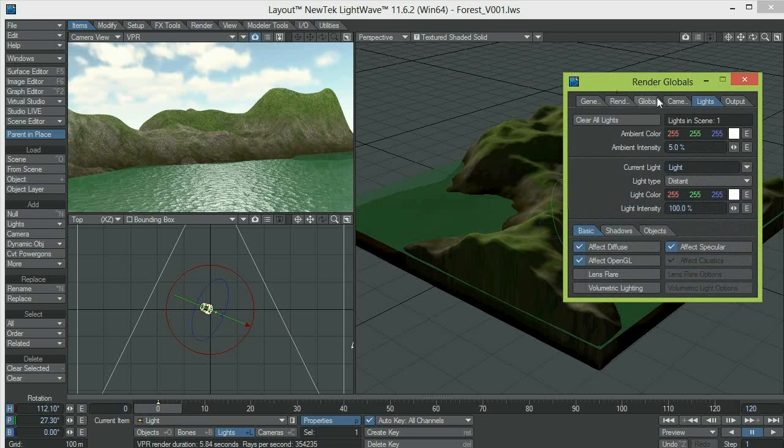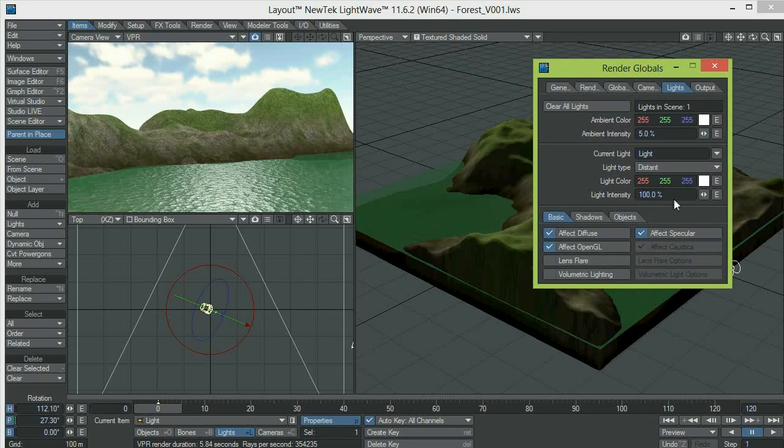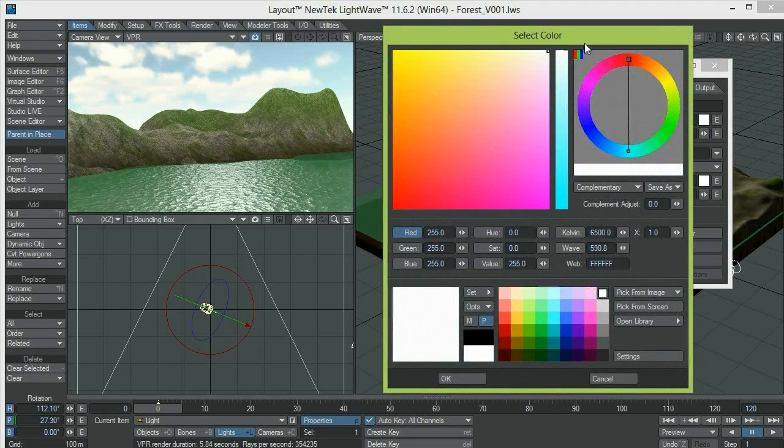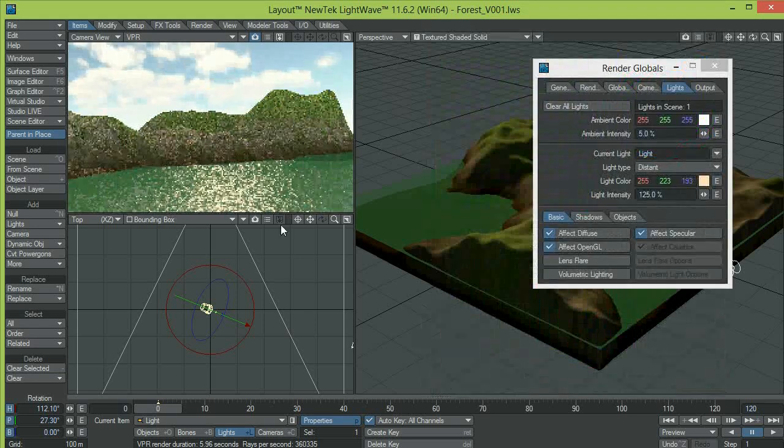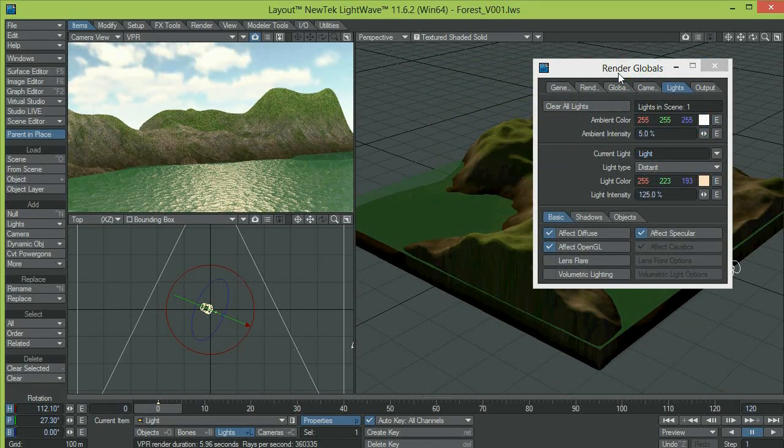So we'll open up the light properties panel, and I'm going to increase the intensity to 125% so we get a stronger glint in the water. And let's change the color. Whenever you are creating a sunlight scene, it is better if you add a color to the sun itself. The colors people normally use for the sun are somewhat amberish, and that's the reason LightWave people added this Kelvin option over here, so it's easier for you to get the right tones for the sunlight. I like that one. Let's tweak it a little bit more.